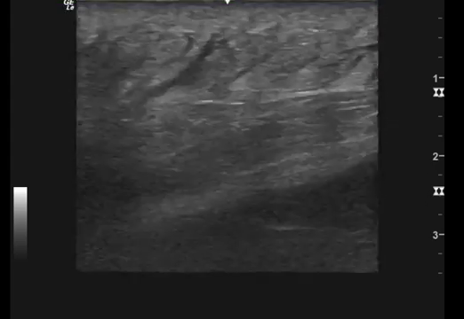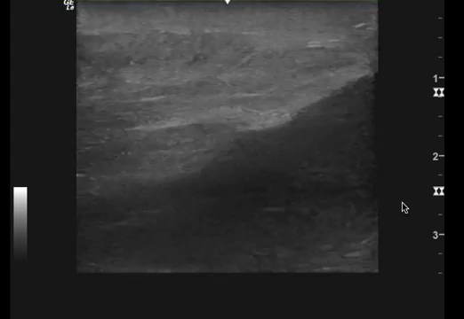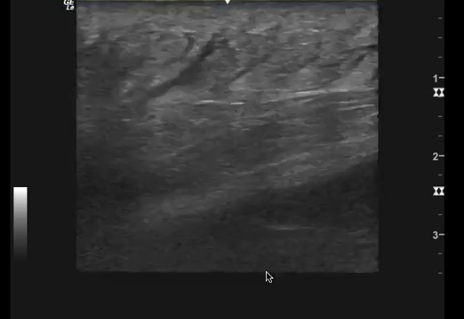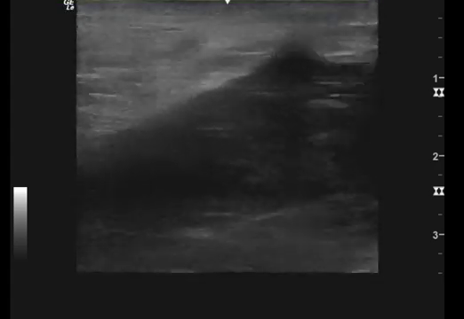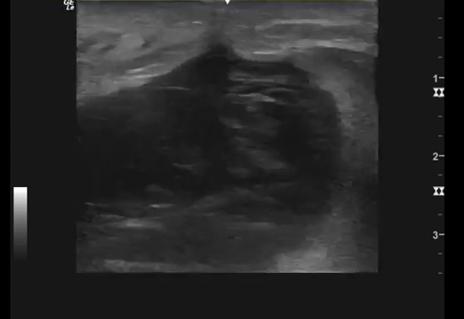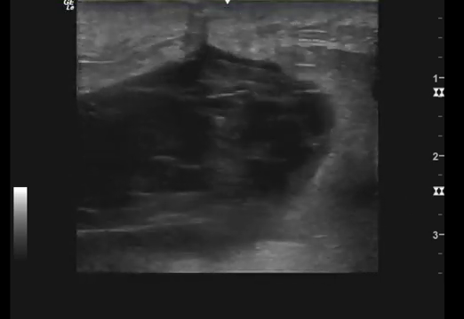And then finally, on this last view here, kind of the same thing. You lose the extent of how deep this is. In this direction, it seems to end, but in this direction, to me, I can't tell if it continues to be deeper, or the extent of it. So the main take-home point in this case, I would have increased the depth to really get the full characterization of this fluid collection.